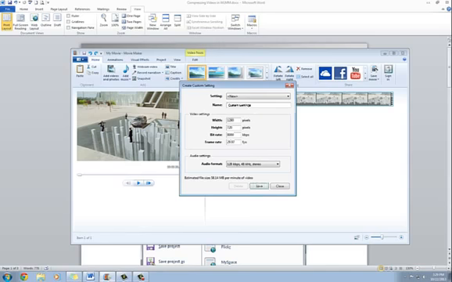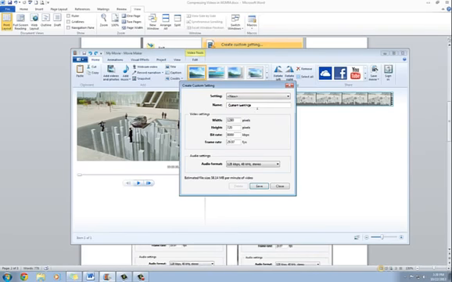So I'm going to name it Custom Setting, because then if I want to come back and reproduce a video with these same settings, it'll be here and I won't have to go through this again. Alright, so the next thing you want to do after you've named your settings is adjust the resolution. Now like I said, you need to have a resolution of 640 by 480.